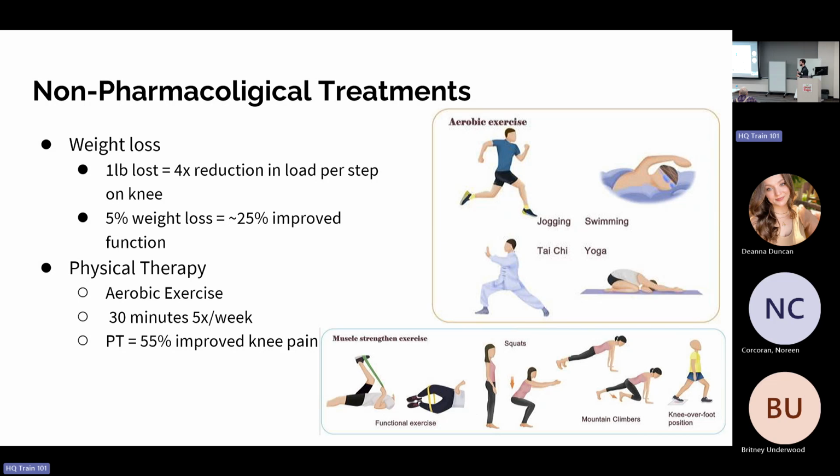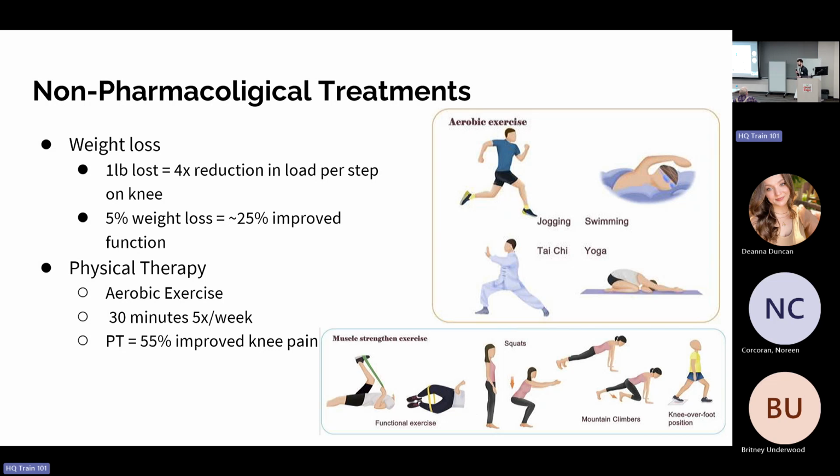Aerobic exercise is probably one of the most beneficial things you can do, not just for your joints, but for your whole body, including your heart. When we talk about that, we're really saying 30 minutes of light exercise 5 times a week, or 150 minutes a week. It's been shown that, for instance, guided physical therapy results in a 55% improvement in knee pain. And what exercise is there?